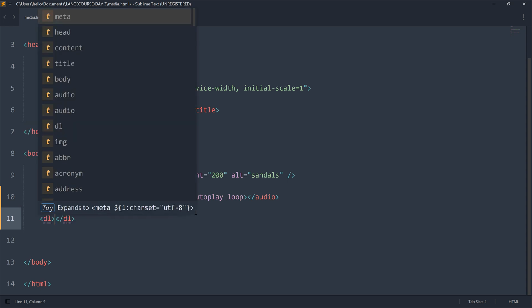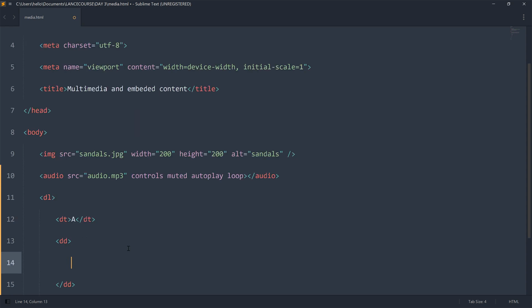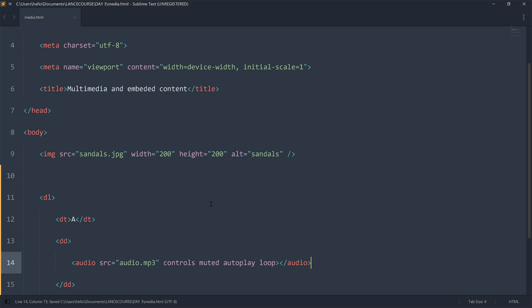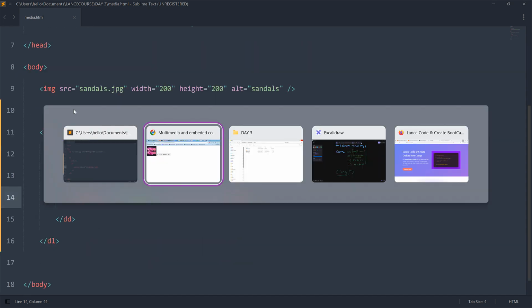I'll do a DL, and then in the DL I'll have a DT, and then I'll write the letter A, and then in the DD, instead of me writing any text, it will rather be the sound player for the letter A. I will remove the muted so that we get to play it directly. Then I will also remove the autoplay because we won't get that feature after all. The browser won't allow it to autoplay.